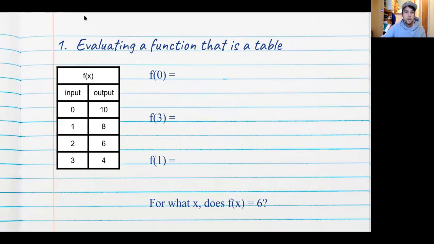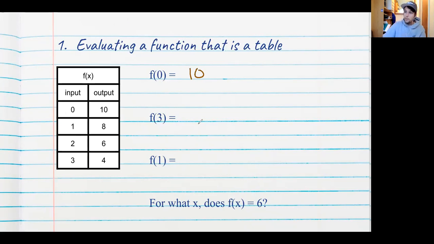Let's evaluate this function using a table. We have 3 different representations of functions we're going to be working with. Tables, which we've seen already. Graphs, which we've also seen already, but we're going to talk about how this works. And equations. We need to be able to evaluate all of them. So let's go through it. This is the same table we were looking at, so it should be pretty easy. f of 0 is equal to, so this is saying if you take the function f and put in 0, what is your output? Put in 0, you should get an output of 10.